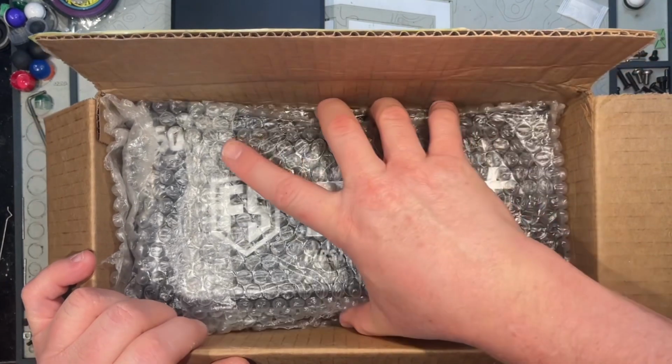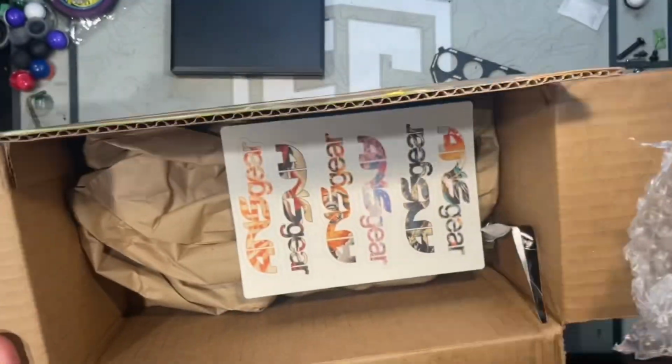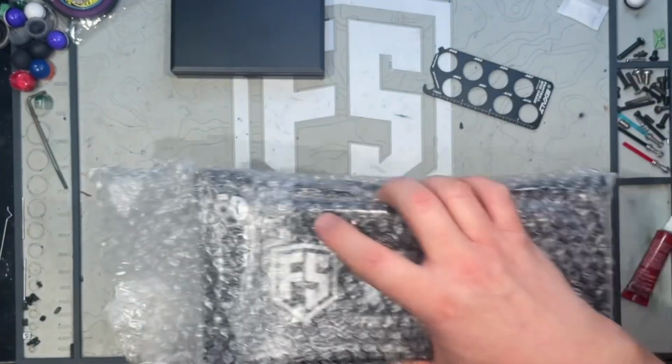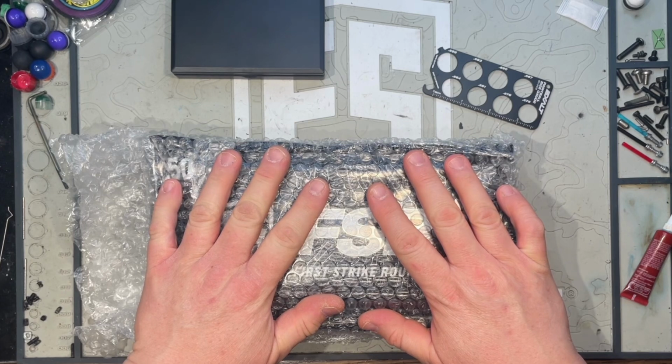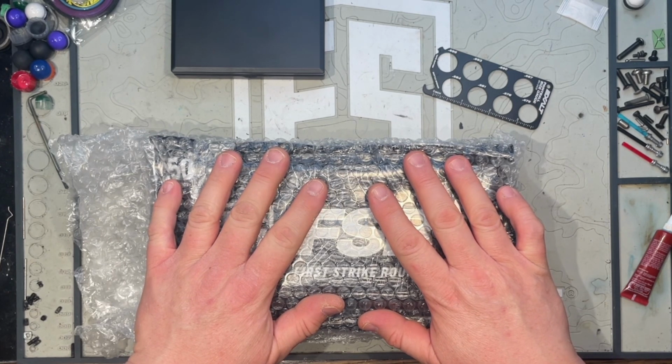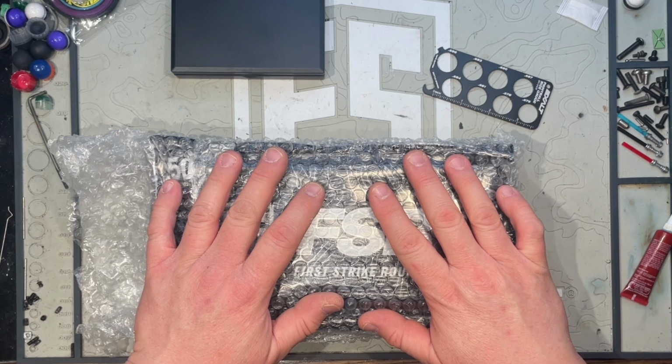Okay, we're getting to costs. Let me just pull this out of the box first, just to get it out of the way. There's some ANS gear stickers. Yay! All right. Okay, cost wise on these guys, you are looking at, for 50 rounds, $40 US. Do the math quickly. That translates to roughly 80 cents US per shot. Yeah, it's a little on the heavy side, but hey, if you're a one-shot, one-hit kind of player, maybe it's for you. I don't know if it's going to be for me, but we'll find out.